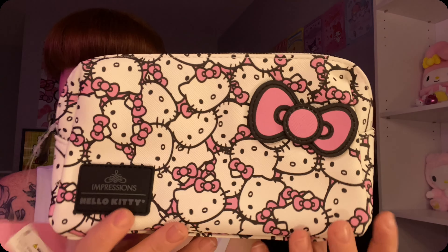And then lastly I have one more bag from Marshall's. First things first, I got a new brush - I thought this one was really cute, it's like a pink marble design with some gold in there. So I thought this was really cute so I picked up this brush. And then I got this little pouch from Impressions Vanity - Hello Kitty - it was only $19.99 and it's so adorable. It looks like this on the front, it's got the little bow and then a whole bunch of Hello Kitty faces. And then on the back it's got a little velcro pouch - oh I didn't even see that the inside of this was polka dotted and then it has like little Hello Kitty bows. That's adorable, and this print does go all the way down too.